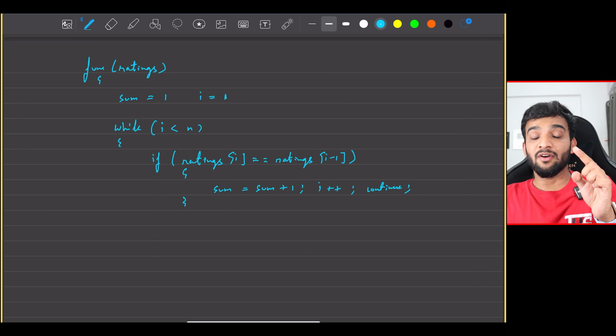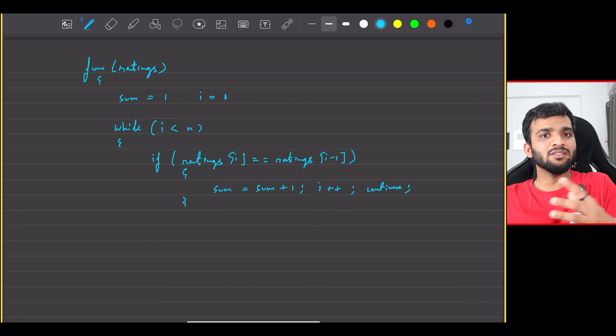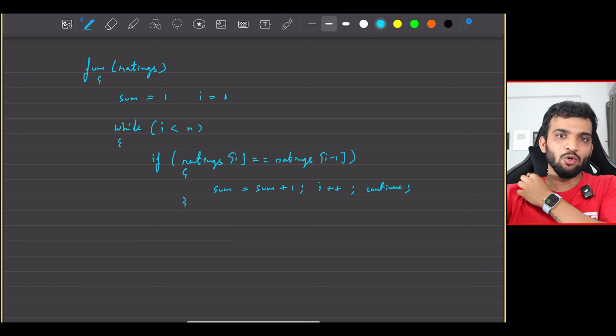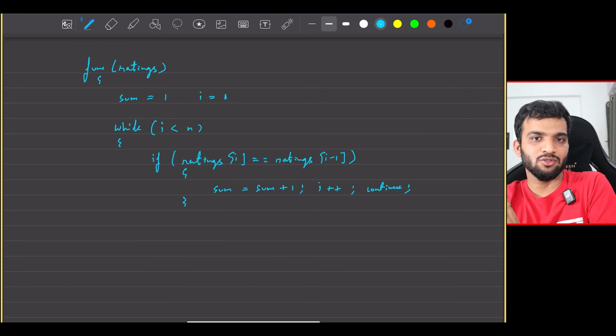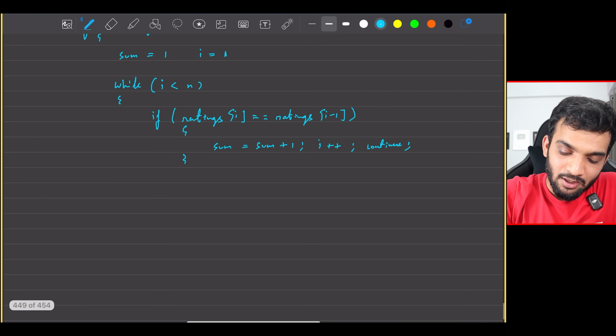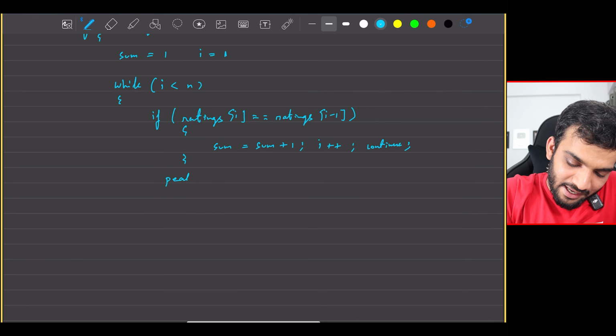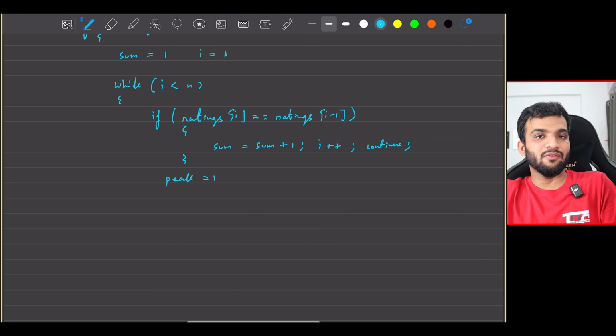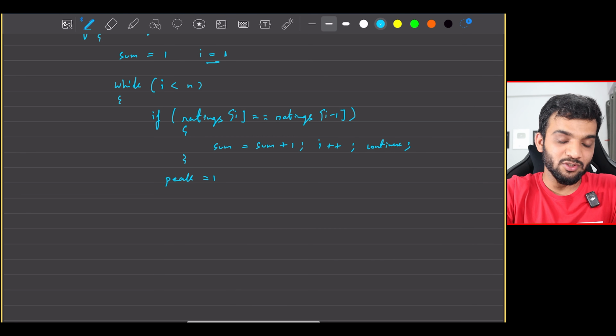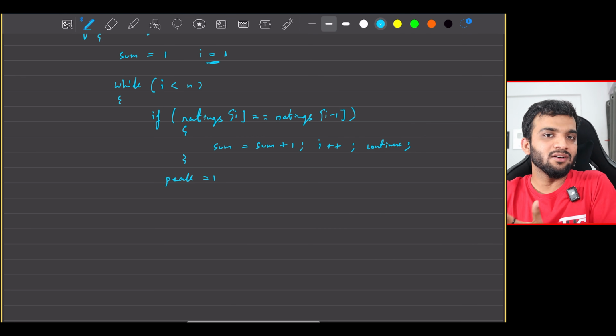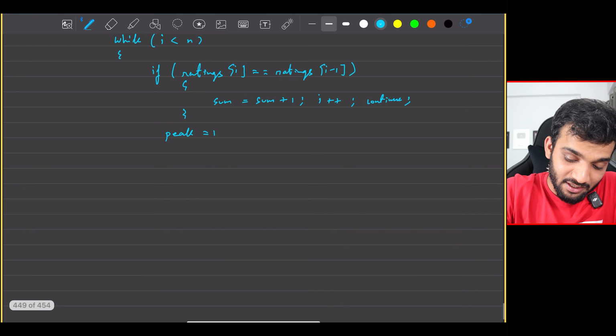Okay, fine. But if it is not equivalent, which means we are starting a slope, the slope can be in 2 directions. Now, we know one thing. We have assigned 1 to the first value, which is the 0th index. So after that, the slope starts. So maybe it's an increasing slope.